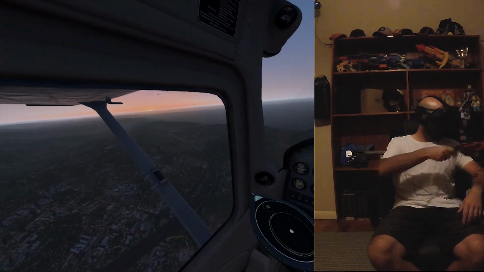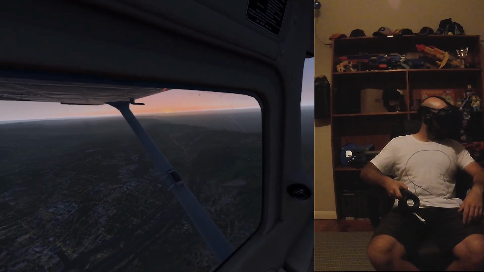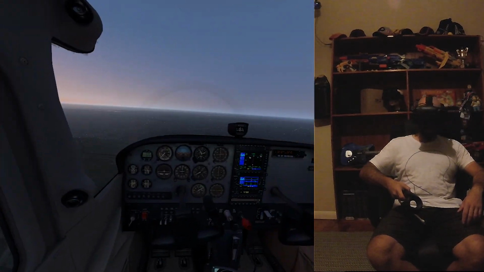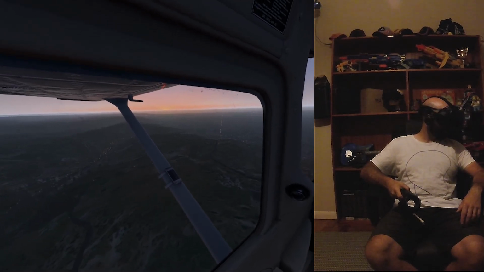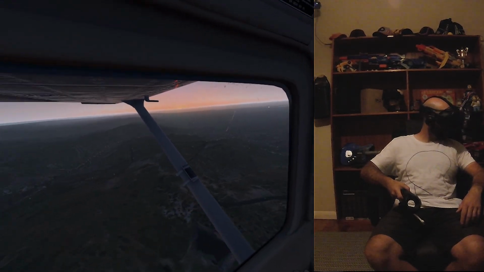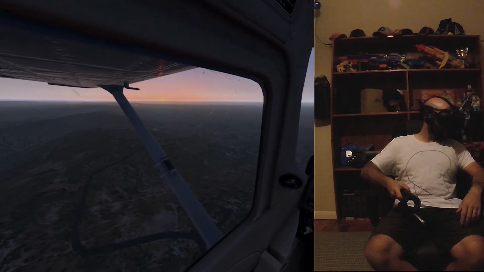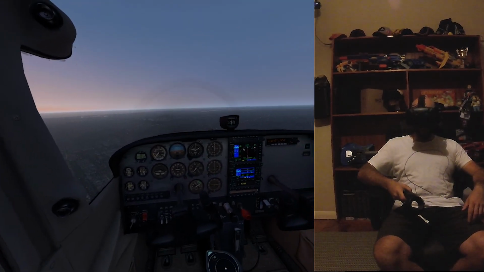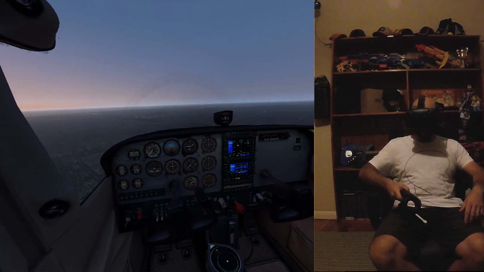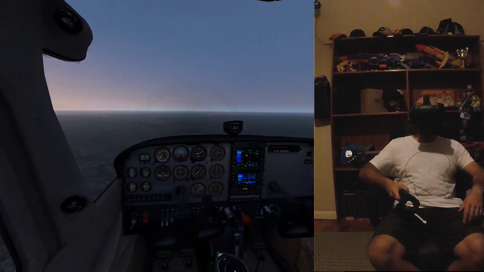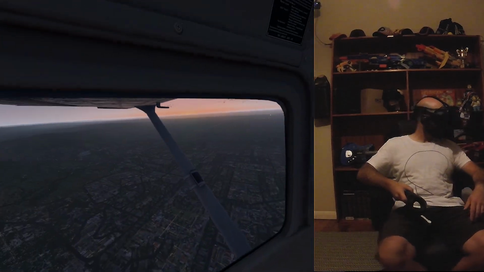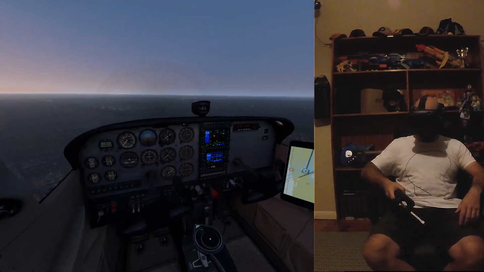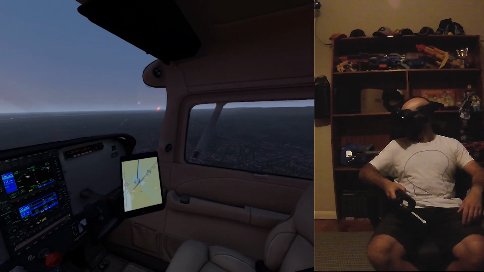Coming down over Mount Osmond, you can actually see the interchange and the road that winds up the side of that hill. There's actually a golf course on top of there, but I'm not sure if we're modelled to that level of detail. So, descending down through 2000. Sun setting over in the west there. Beautiful summer evening.